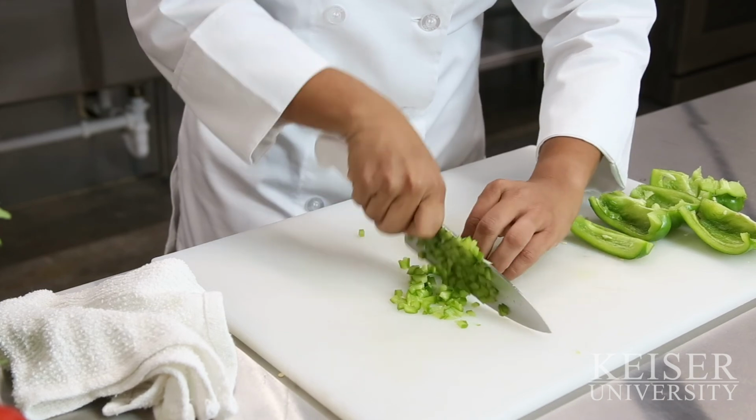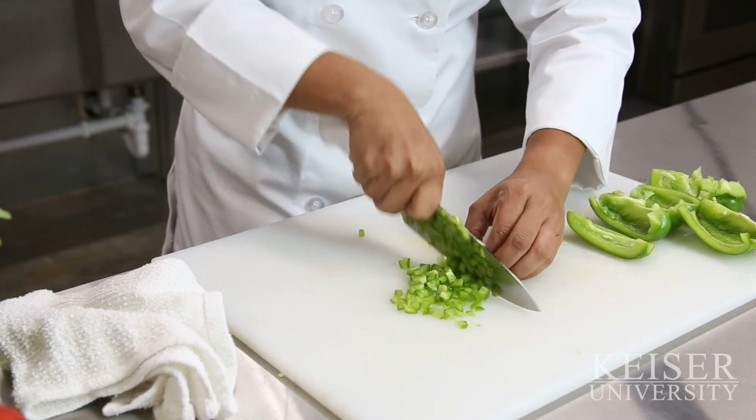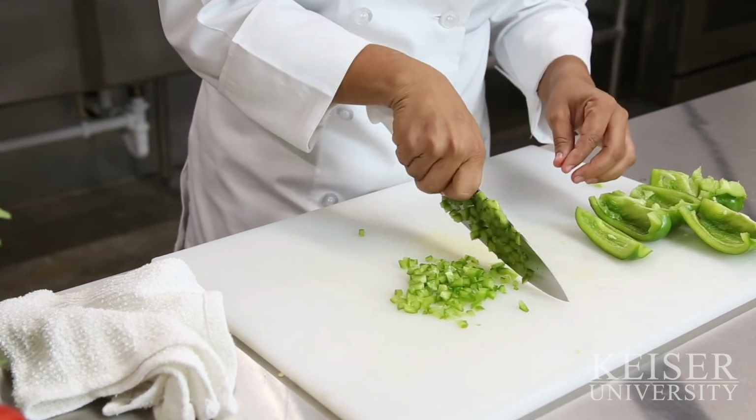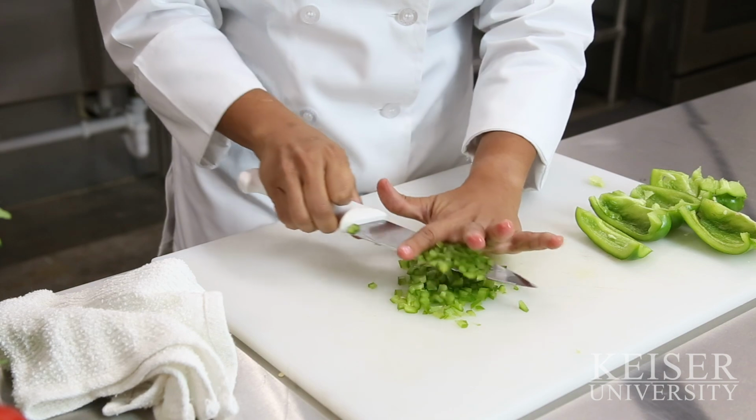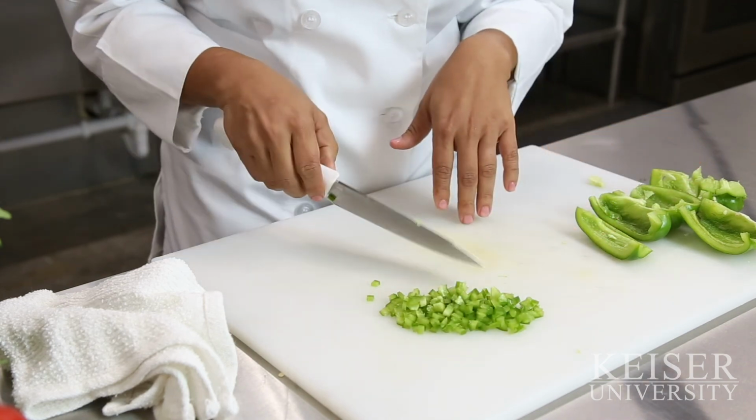Just use a claw grip and keep your vegetable nice and close together and slice away. These can be as big as you like. And there you have it, julienne and then diced peppers.